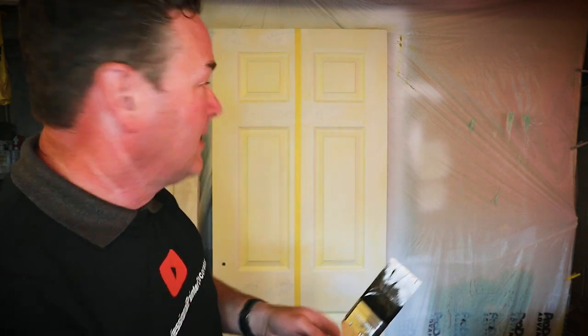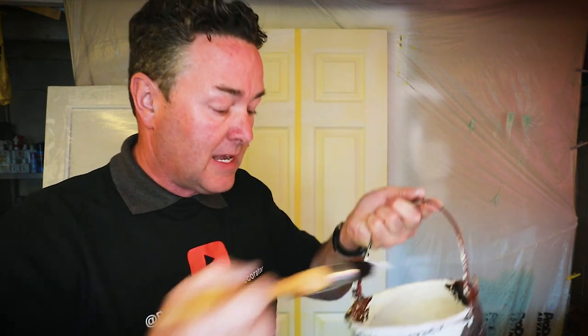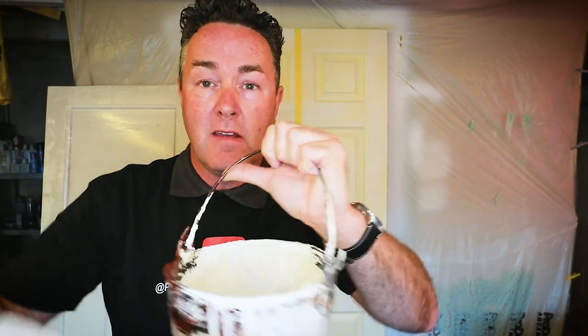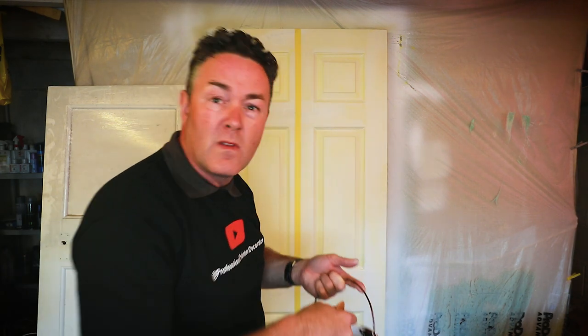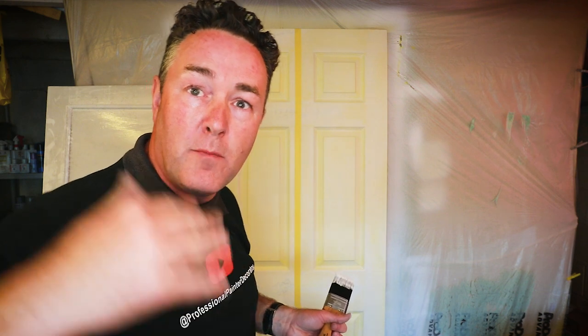I've got the primer out, sniffing the bristle again — paint smells are proper paint smells. I'm going to do this half of the door. I'd like to try another paint on the other half that people have been telling me to try. I'm seeing people pack paint in from one side of the kettle — rotate your brush and wipe on one side of the kettle only, keeps that side clean for another day. It's been nibbed down and dusted off before the camera was turned on.